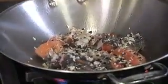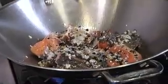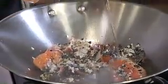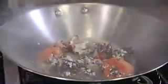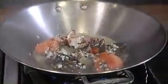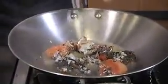It smells so good. I love the smell of black bean. Now you can add a little bit of white wine to deglaze. Add a little bit of chicken stock. Season a little bit with salt, not tons, because again, lobster comes from the sea, so it has some natural saltiness to it. A little bit of black pepper. And you're basically done. You want to cook this through, a little bit of scallions. And this will take, start to finish, about 5 minutes total to cook.